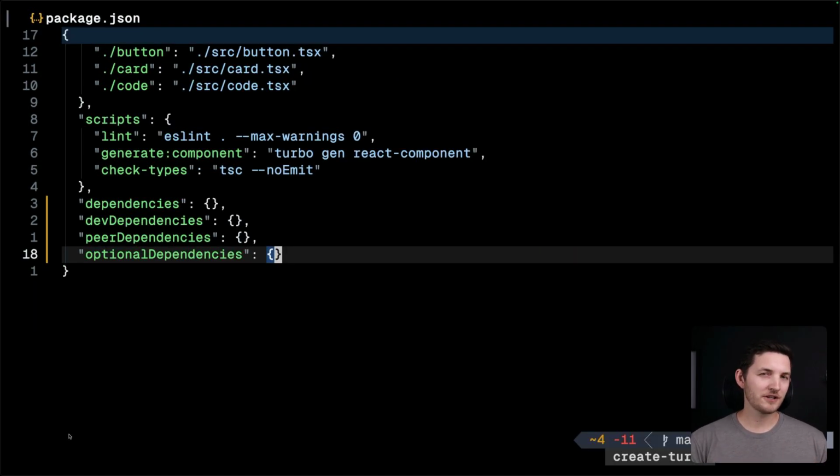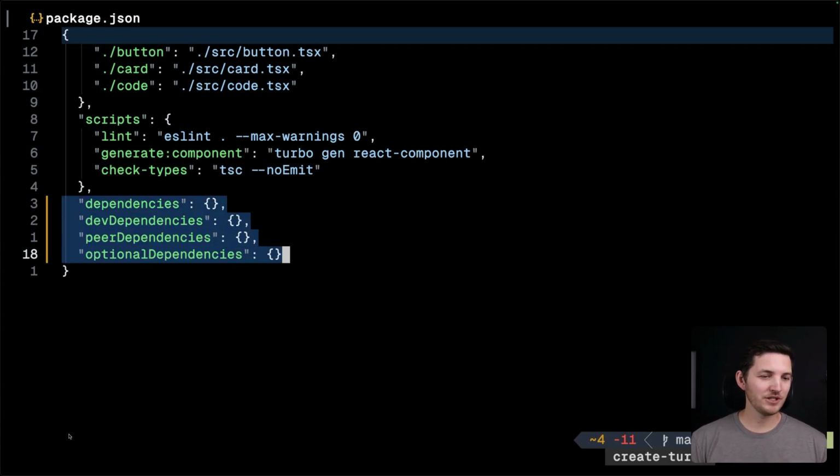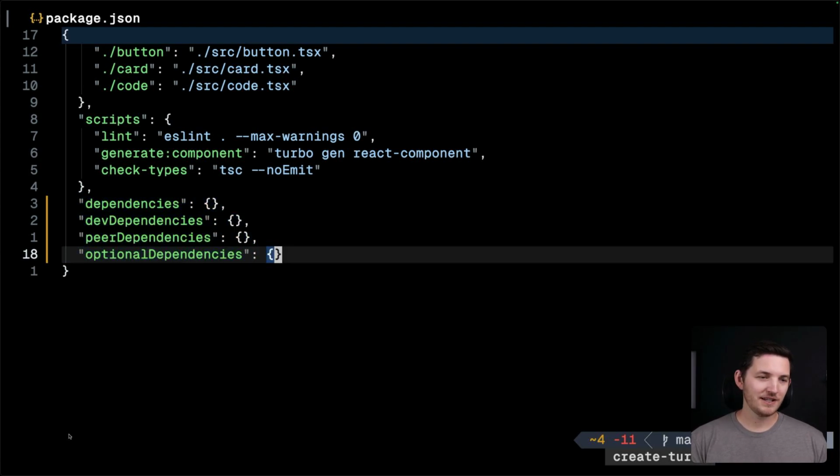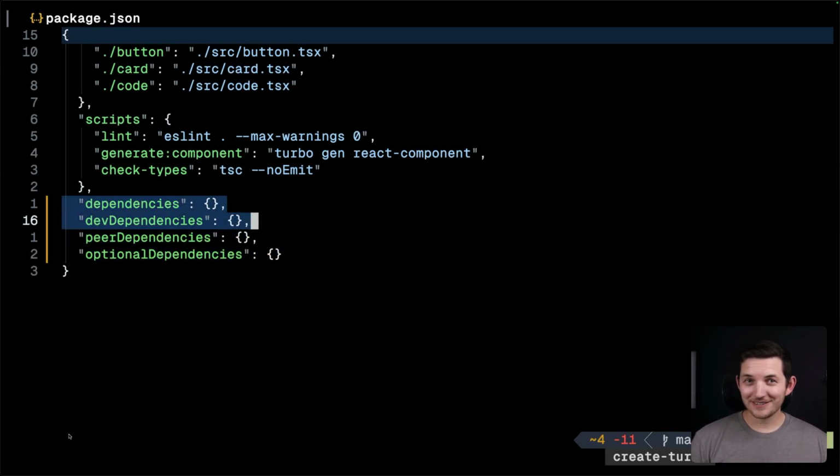Let's move to another common question. When do I use the various types of dependencies that you can put into package.json? Now, there's a short answer when it comes to dependencies versus devDependencies, and some folks might not like that I'm going to say this, but it's true. Just do whatever you want. Yeah, seriously, it really only makes a difference in two situations.